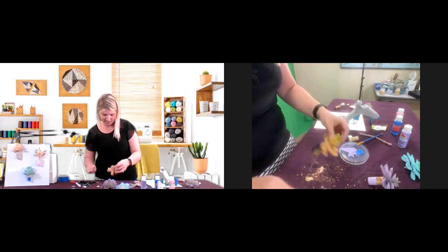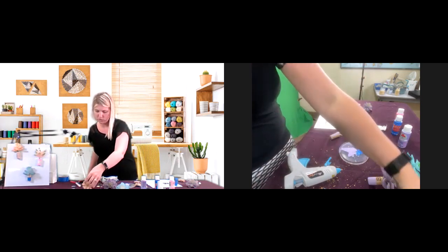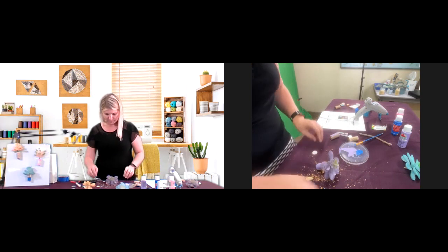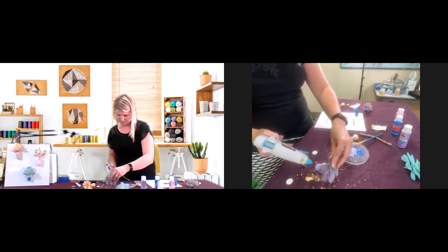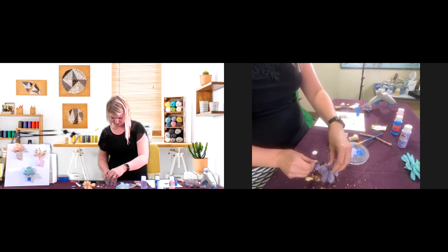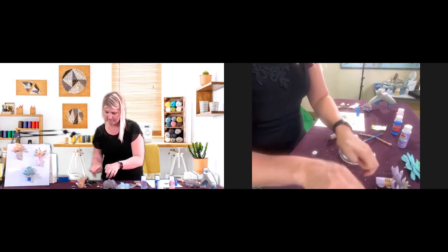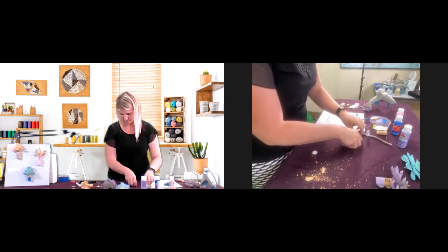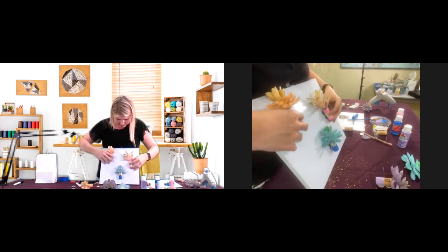Okay, and if you find this is coming out, you could always add a little bit more glue to hold in your succulent. Let that dry. I'll go ahead and show you with this purple one again. You're gonna want 2 squirts of your glue. Okay. Now, before you go sticking them on, just give it a second. You know, hot glue does dry quickly, so you'll be able to use those in just a moment. So again, you can see once they're done, you can move them around.